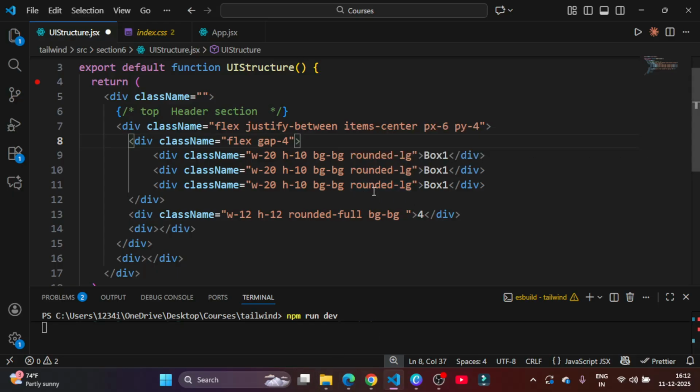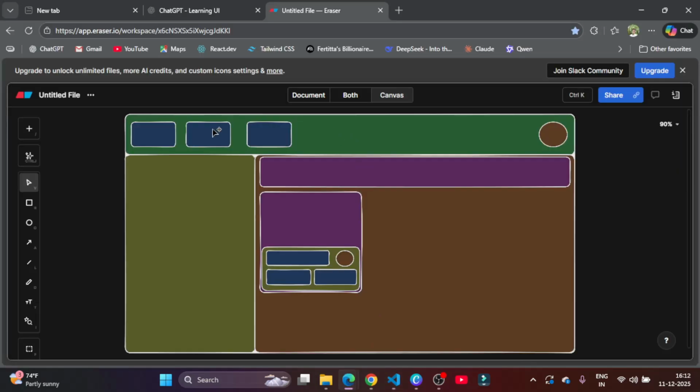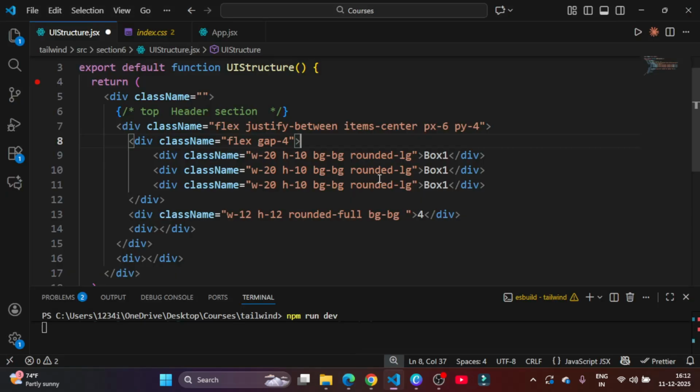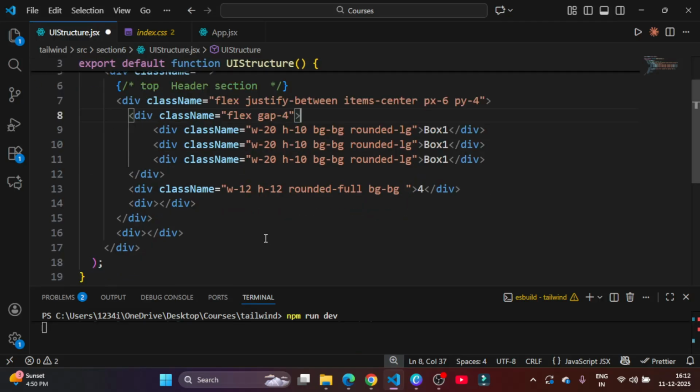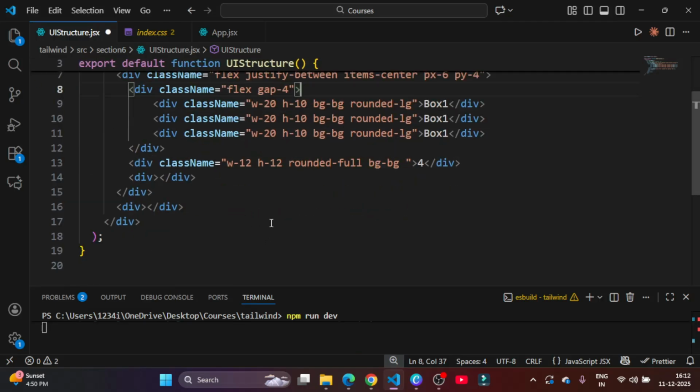This is just the structure, just to understand structure. We already created this one, and now we have the second part. We have two things, we just use a div, and then we have to make it column. Here we didn't put anything, but we have to put something.